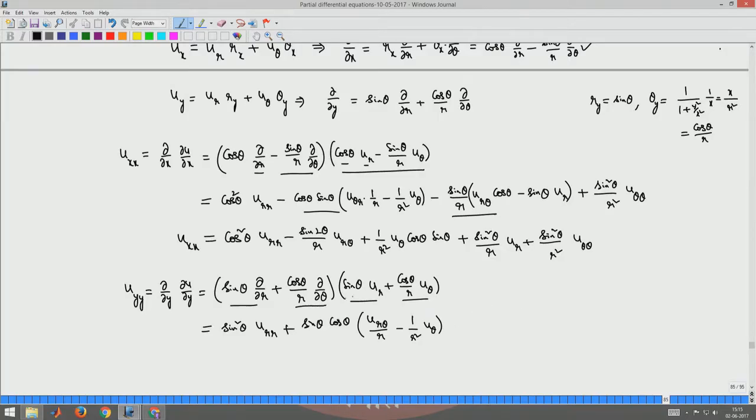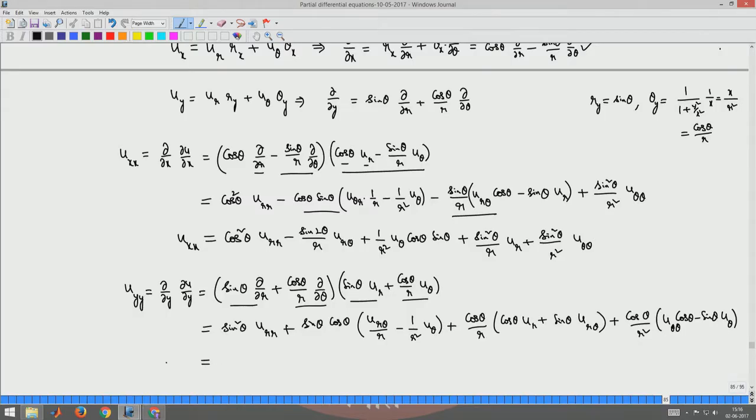Now, you act this one on each of these, you have sin theta cos theta. So, you have cos theta by r. Now, if you differentiate this, this will be cos theta u_r plus sin theta u_r theta. And now, if you do this one here, so you have cos square theta by r square u, so cos theta by r comes out, r square dou theta of cos theta u_theta. So, you have u_theta theta into cos theta minus sin theta into u_theta. So, this is what you have.